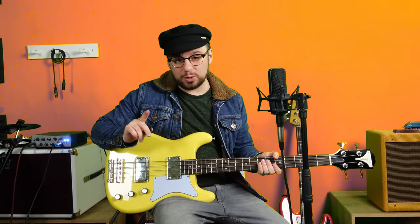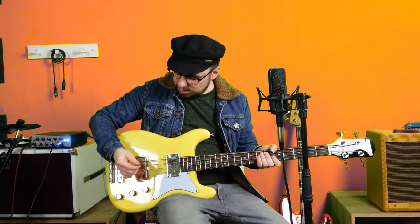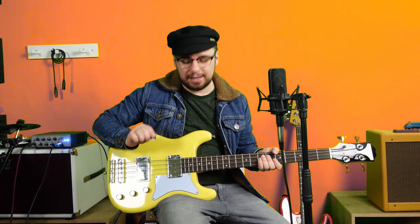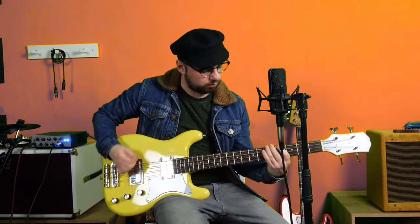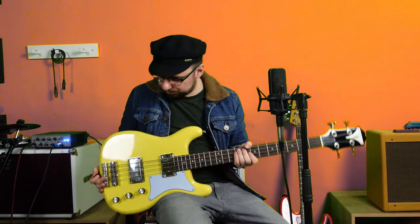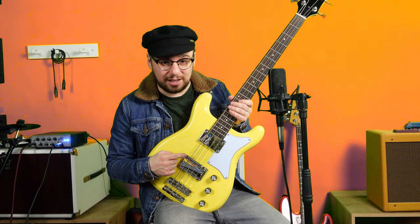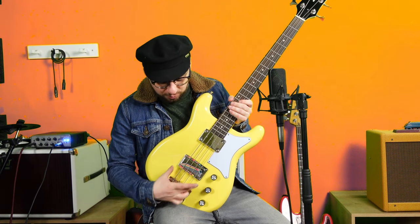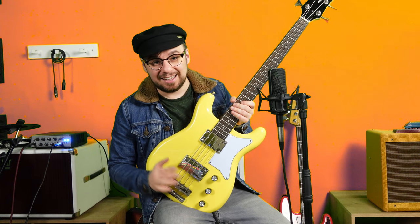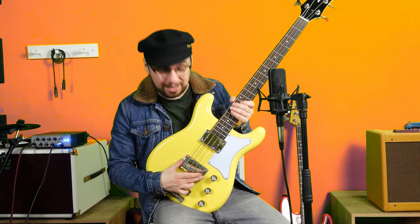One minor criticism — and it might just be me and my small hands — but if I'm trying to play muted with a pick here, this pickup is right in the way of where I want to do that. Which leads me on to another point: in a lot of pictures on the internet, including the official Epiphone pictures, this bridge pickup is right down here, and it's not like that. So please bear that in mind. I don't mind it — I think it's quite nice having it here.